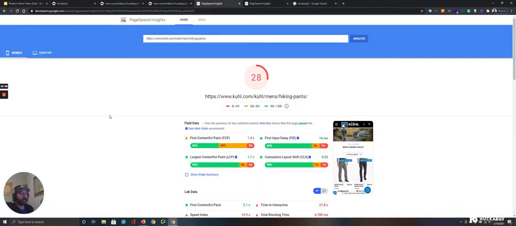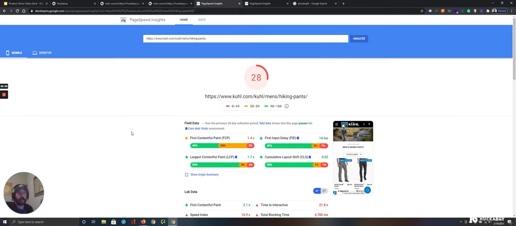Okay, so here is Google PageSpeed Insights. If you're not familiar with this and you're an SEO, I would urge you to get familiar with this very quickly, because this is going to indicate what core web vitals you need to attack on your website. And those core web vitals are a couple of things. It is first input delay, largest contentful paint, and cumulative layout shift. Now you'll notice Google has these blue flags by them because they are the core web vitals.